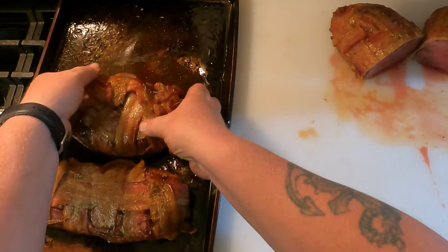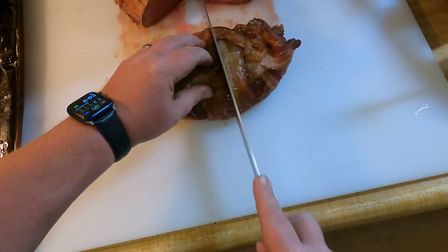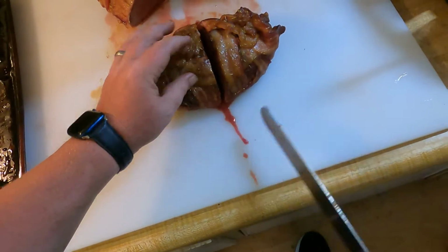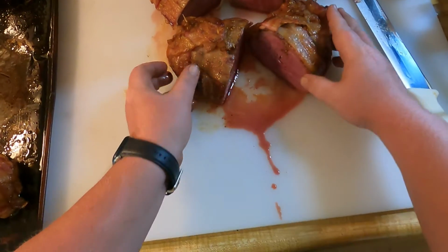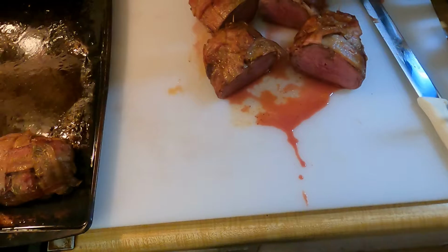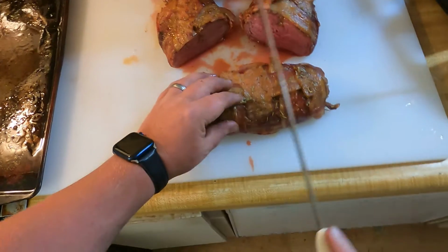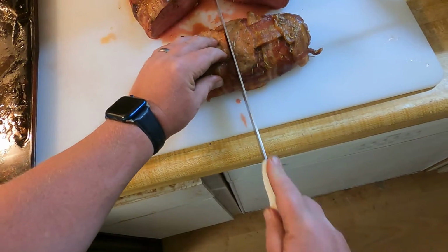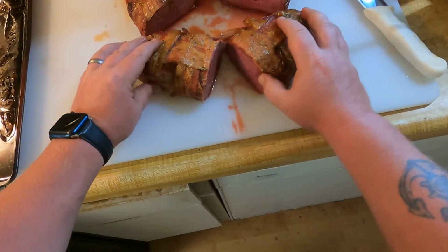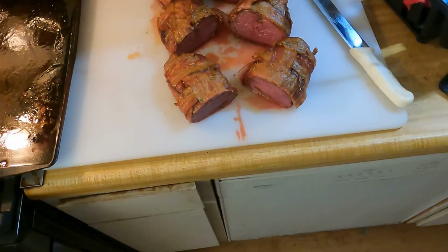All right, we're gonna take that one right there. This is a little fatter, so maybe a little redder. 135, guys. Medium rare. Look, the juice is flowing out of that thing. Look at this one right here. Let's cut that one in half right there. Oh, look at that. That is just to perfection.